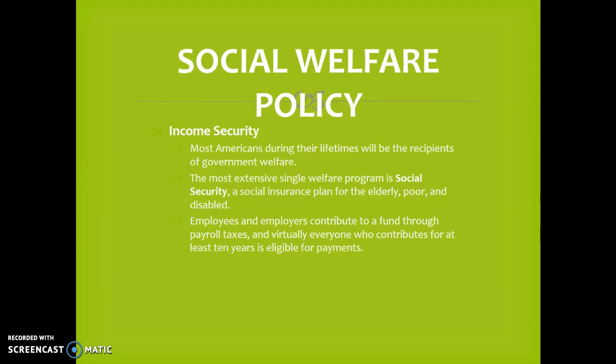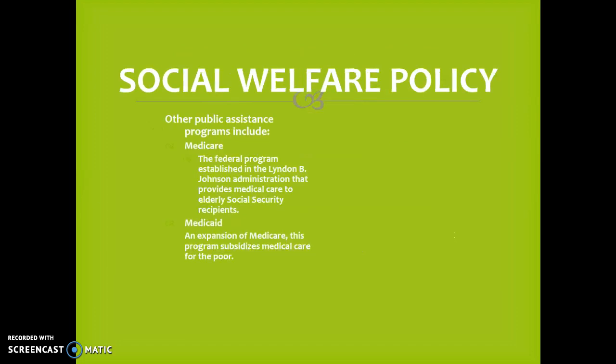Employees and employers contribute to the fund through payroll taxes, and virtually everyone who contributes for at least 10 years is eligible for payments. Other public assistance programs include Medicaid and Medicare. Medicare was established by LBJ, and it provides medical care to the elderly Social Security recipients, so it's kind of a piggyback on Social Security. Medicaid is an expansion of Medicare, and this subsidizes medical care for the poor, and also the disabled.